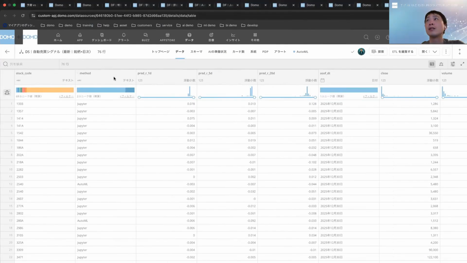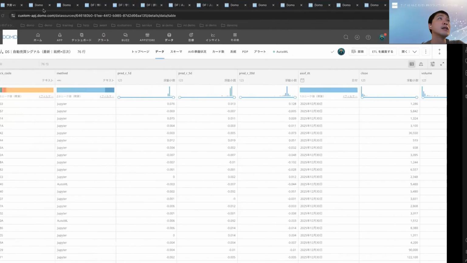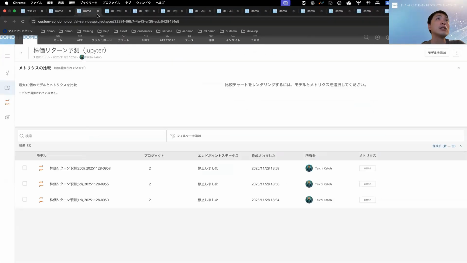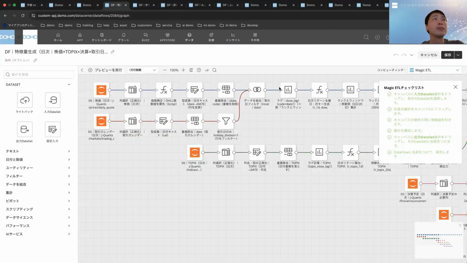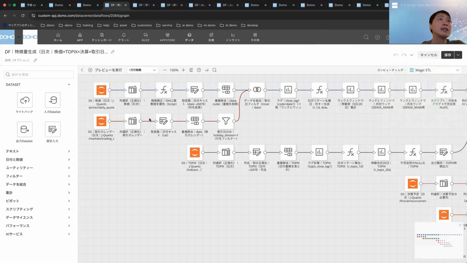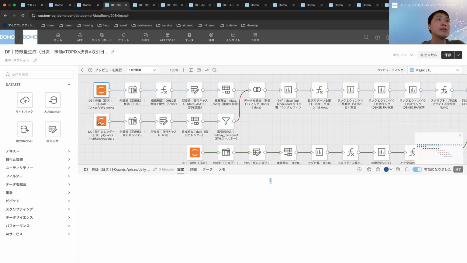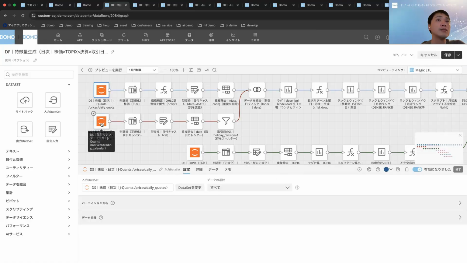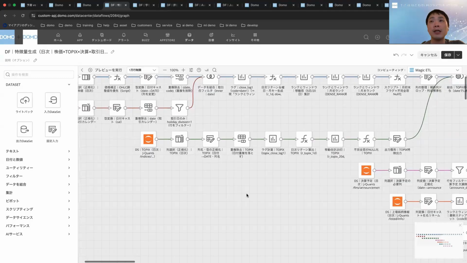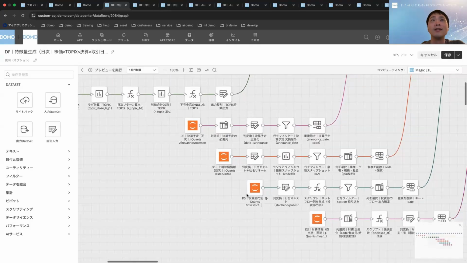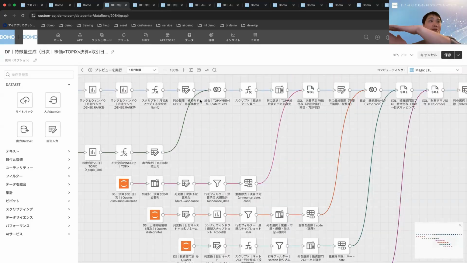When you have too many tabs and windows open, it just gets confusing. First of all, when you start by fiddling with the data, after you pull the data from JQuants, what you do next is, as you can see here, you have this data flow. In Magic ETL, there's a feature generation step, and these red marked items are data sets created from Jupyter. For example, you pull stock price information, trading calendars, topics, and so on all at once like this. You basically bring all of that information together.